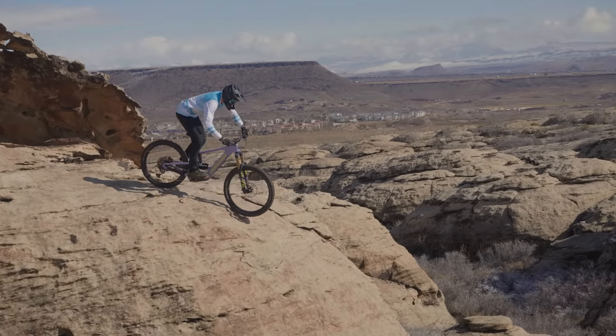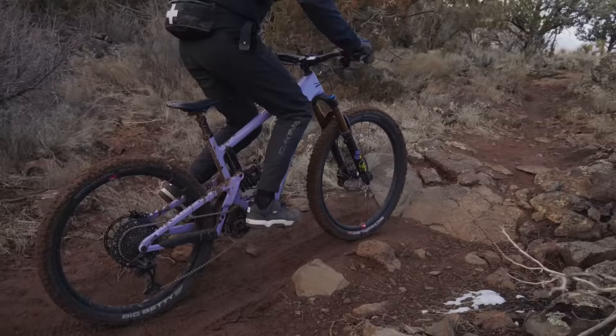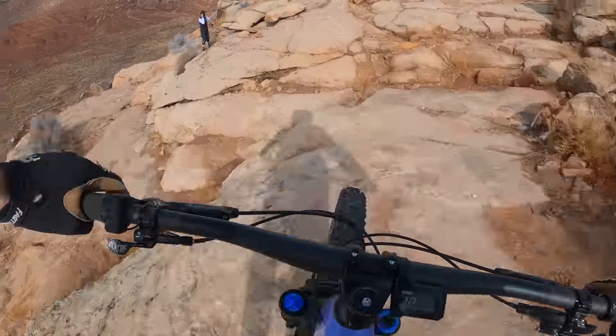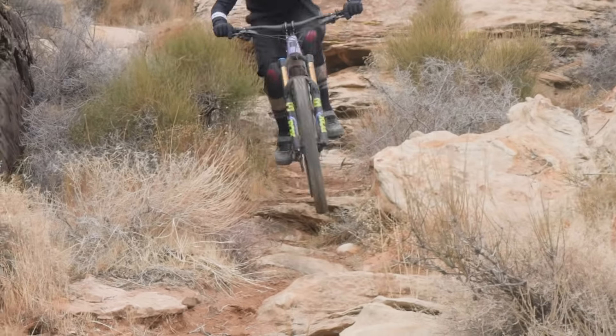Most of our team loved the way the bike looks. The motor tune was on point, loved the 630 battery, EP8 was great, helped us climb, easily adjustable through the eTube app. The suspension tune I liked quite a bit. A couple of testers did notice some pedal feedback on lower-grade trails with protruding rocks, but once you get into steeper terrain and speeds go up, that goes away. It's definitely way better than what's on the Heckler.